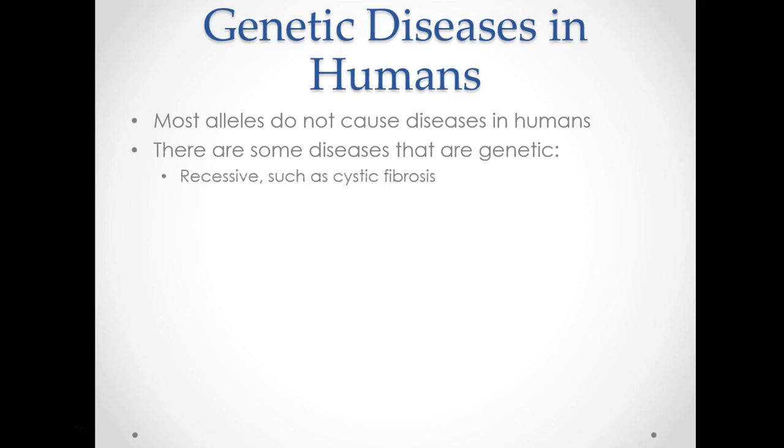If we're looking at diseases that are caused by single gene disorders, the vast majority of them are going to be recessive conditions. These are conditions where you have two parents who don't have this particular disorder, and then they have an offspring who does. That's how we know it's recessive, and we'll talk about that pattern of inheritance. The best example I can give is cystic fibrosis. Cystic fibrosis is a recessive genetic condition, and you just need those two recessive alleles in order to have that trait. There are some single gene dominant genetic disorders, but there aren't very many of them.